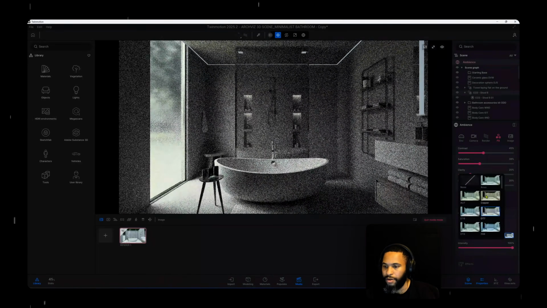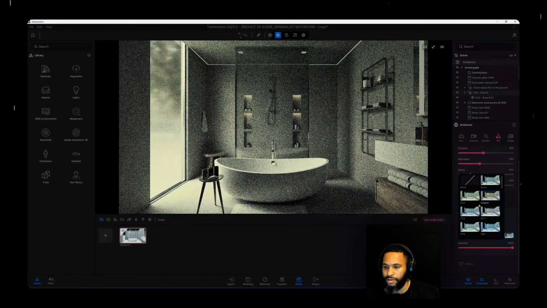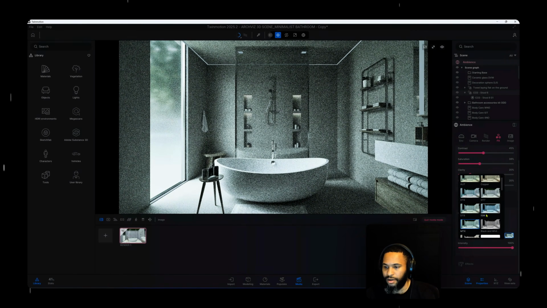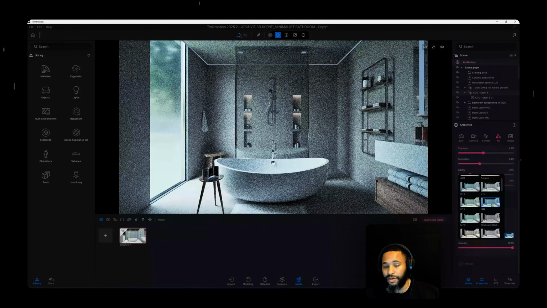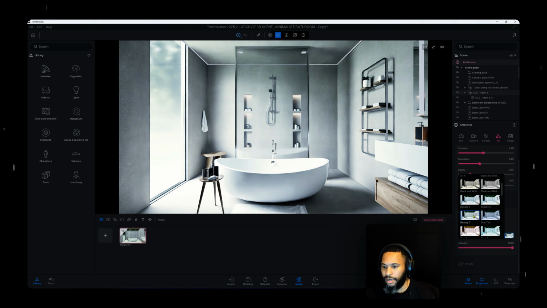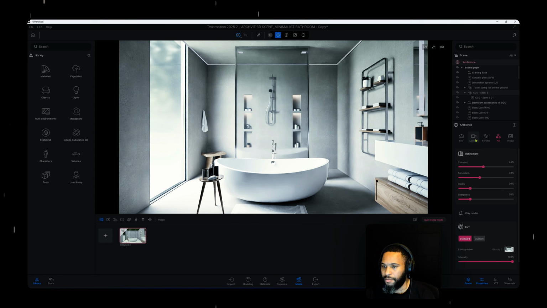All right. So now that we have that, you can start to see the different options we have available to us. And these filters actually look pretty good. Every time I am rendering, I cannot help but use filters. And not always, but sometimes, you know, it captures that look that I'm looking for in my rendering. So we're going to stick to Beauty 3. Okay. So now that we have that, we're going to make some more adjustments here. Let's go back to camera.